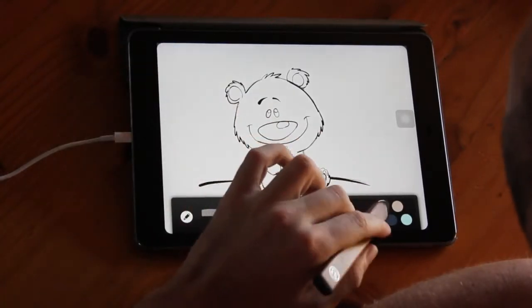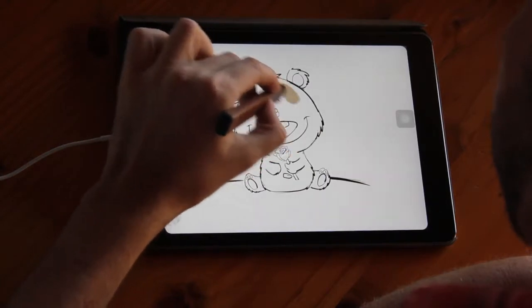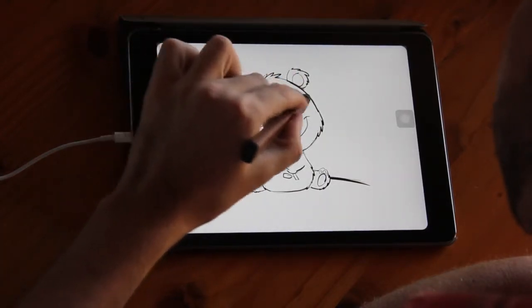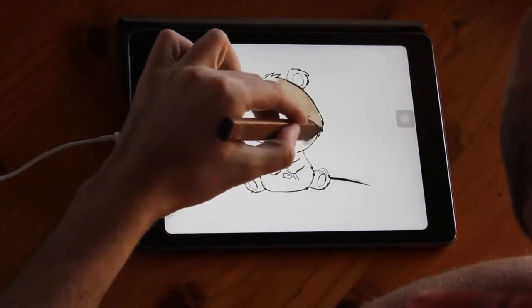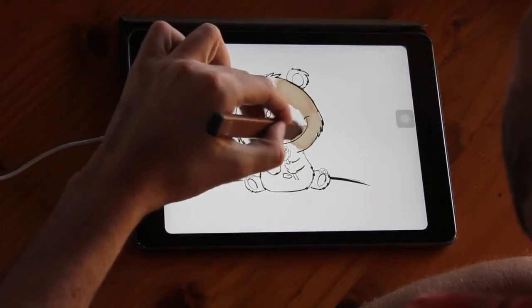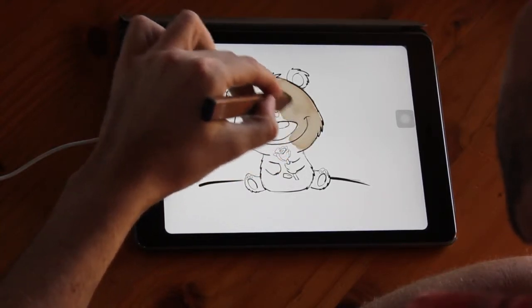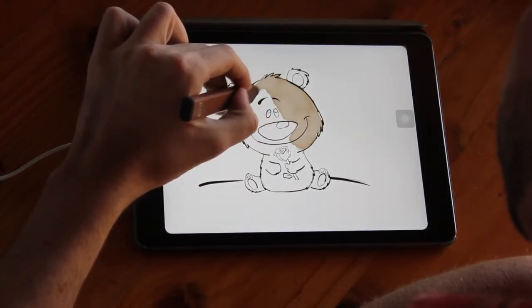So I'm just going to use a brown to color the bear. This program is quite nice in that it's got very nice watercolors, so I like to use that. Once again, you're going to make some mistakes. I'm going to go over some lines. That's not the end of the world. You can always clean that up later.